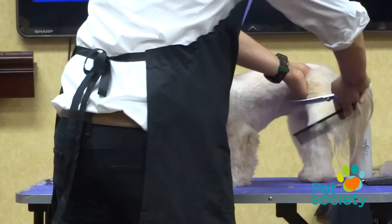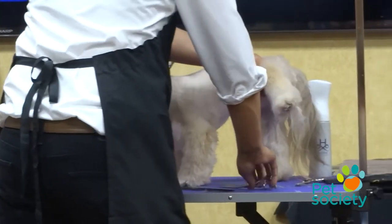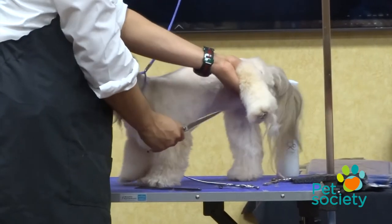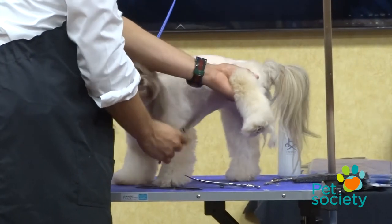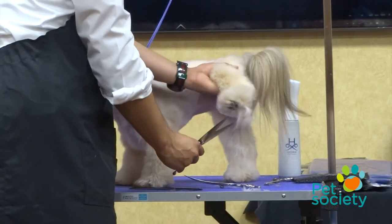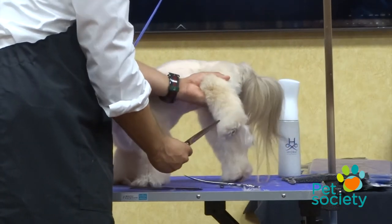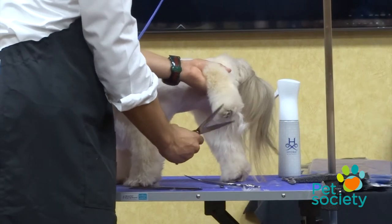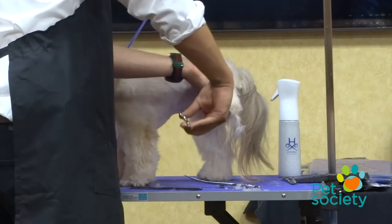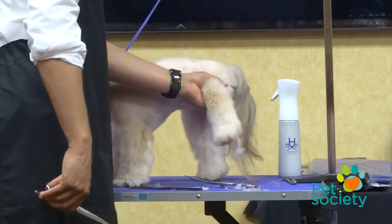Seconds, and it takes me an hour to do Star Trek. Okay, ready? Calm down. 30 seconds each. Comb to the side. You grab your straights right in front of the nail bed. Do one cut. Straight. Good girl. One straight cut. One straight cut on the side. One straight cut on this side. You put the foot down.